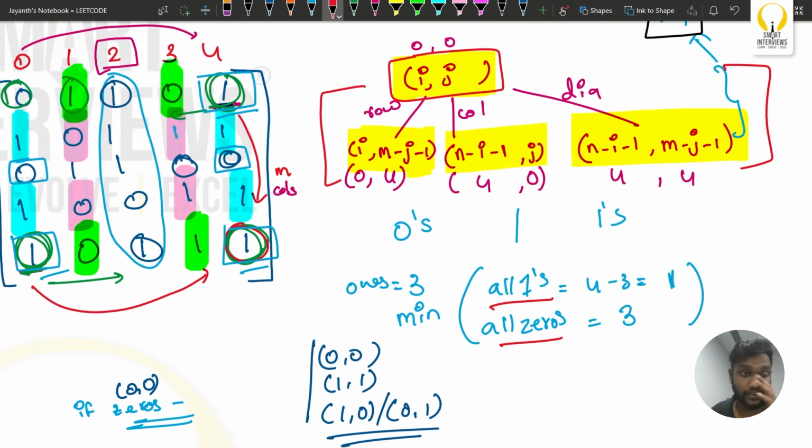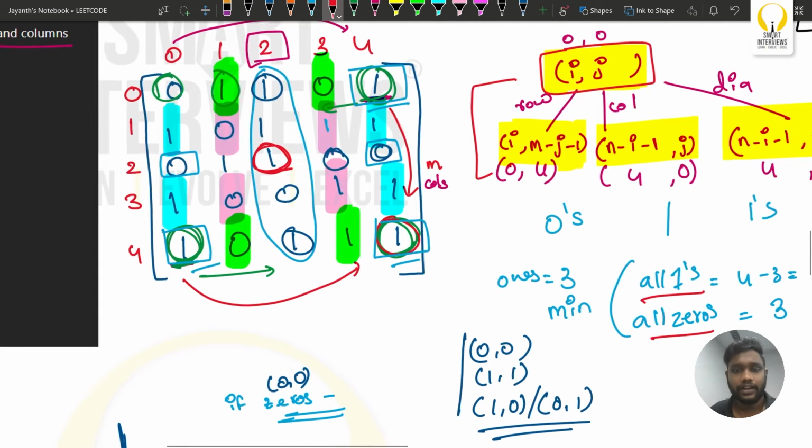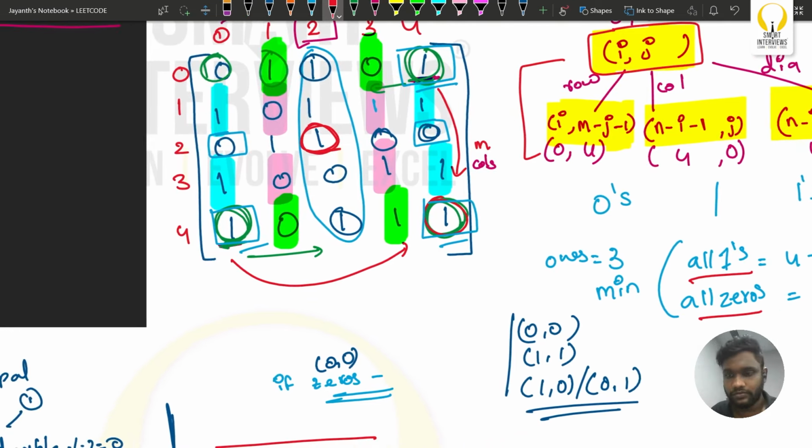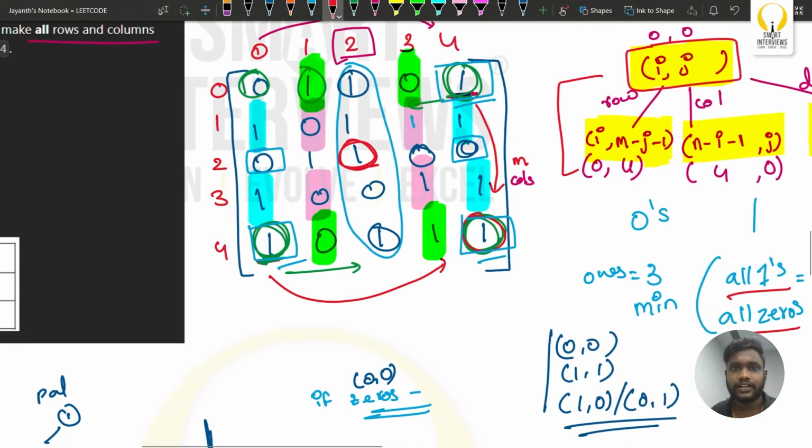The issue comes when we are talking about the central row or central column. In the central row or central column, we already discussed one point: if the center is 1, we'll make it 0. That is one thing that we must not miss. After that, making the center row and center column palindrome, we can simply achieve it by using the previous solution that we already discussed. But the issue with this particular question is we also have to figure out multiples of 4.